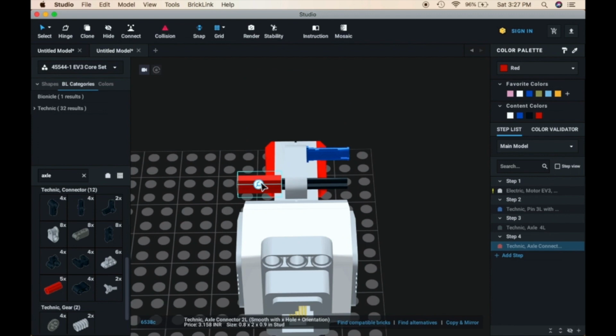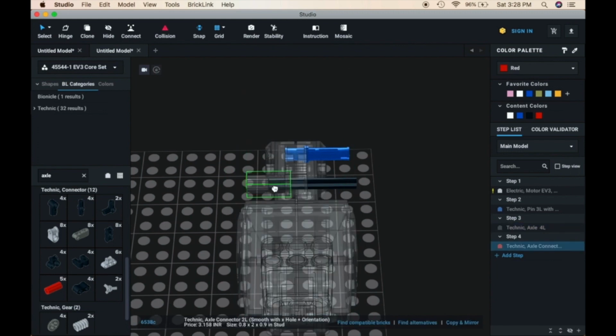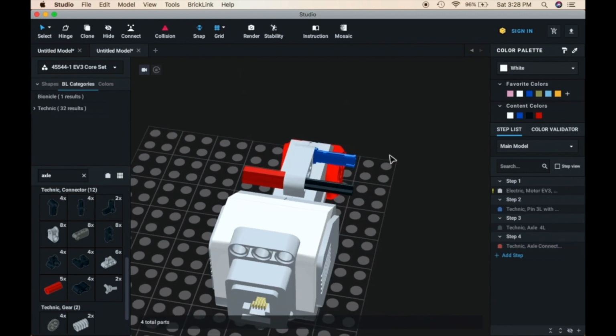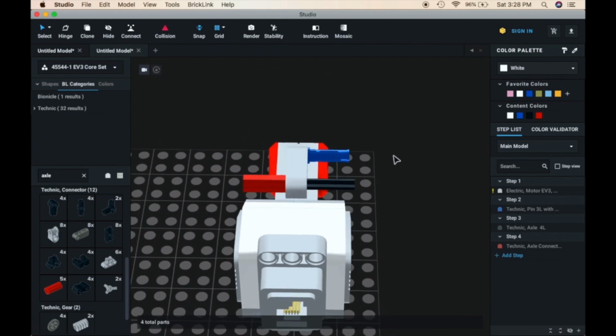If you try to move this red piece, it is not going beyond that because there is no space available inside this. So it means we have not connected this axle properly. We have to move this axle a little bit to the right, and then again move this red piece properly, and then leave it there, and then you will be able to connect it properly. Now there is no gap and it is connected properly.